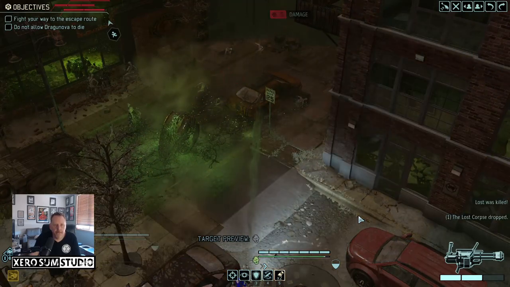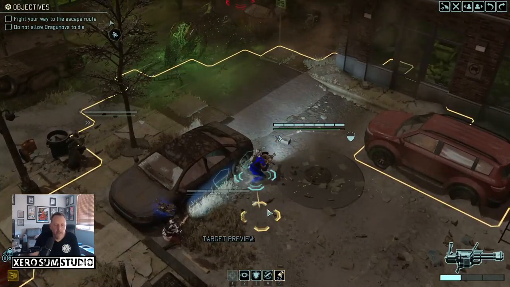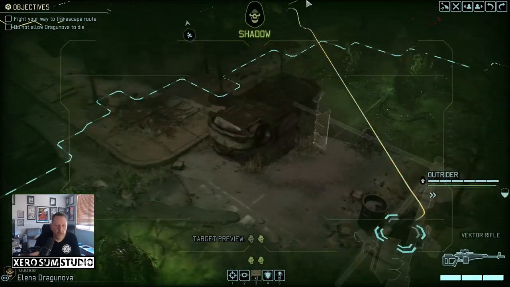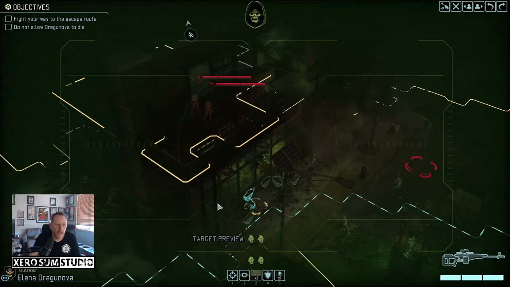There we go. Got two down, so I should still have my action. Ammo's low. Yeah, I see that. All right, so I'm going to go into Overwatch. I'm going to move Alina up so she can get a better viewpoint on what's going on.